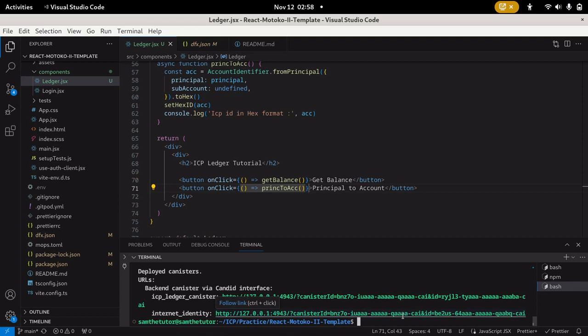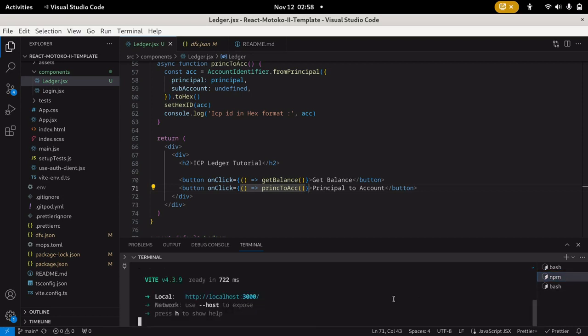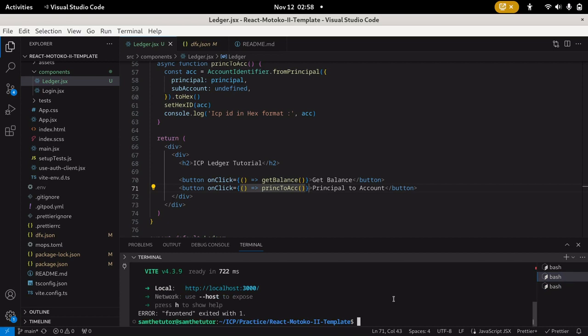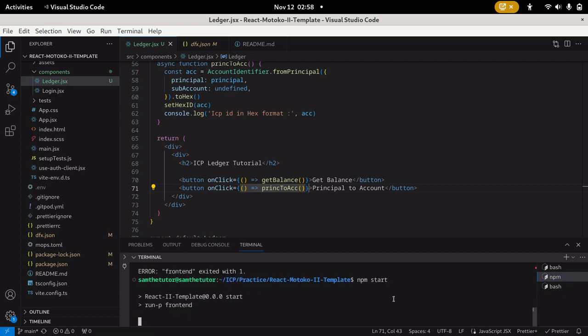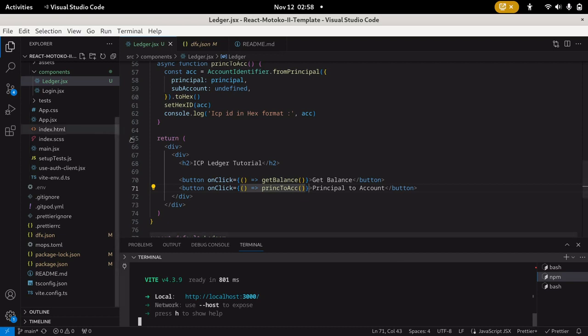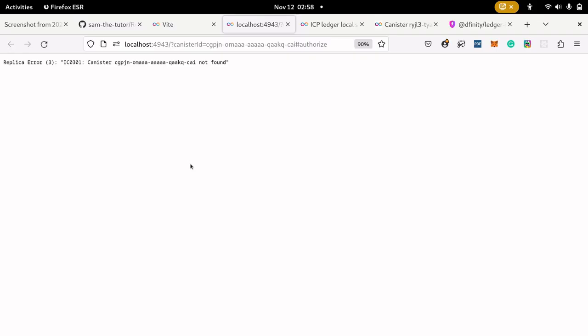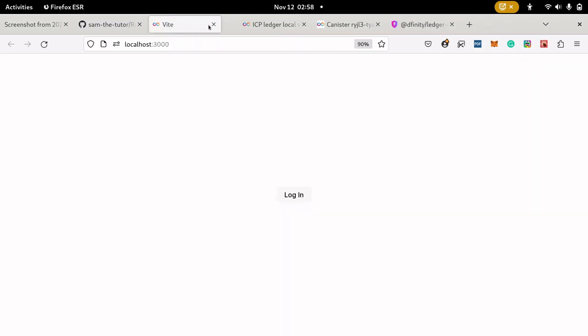Now that the project is deployed, I will have to stop my development server and start it again, so as we get a fresh version, if I can say that. So I will just close this, refresh this, and hopefully it works.